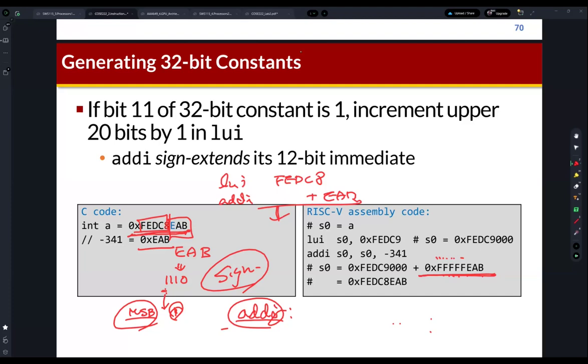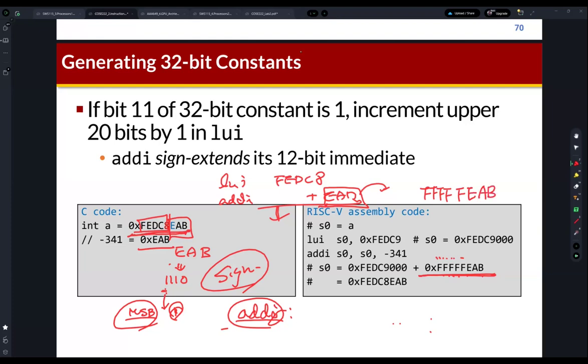Why? It is because when EAB is added in a RISC-V CPU, the RISC-V CPU applies sign extension. So if it is sign extended, then it becomes FFFFFEAB.